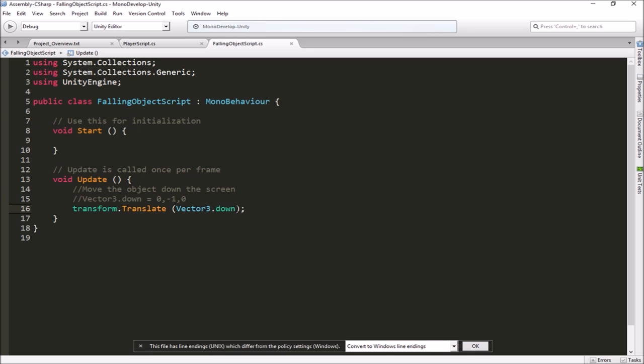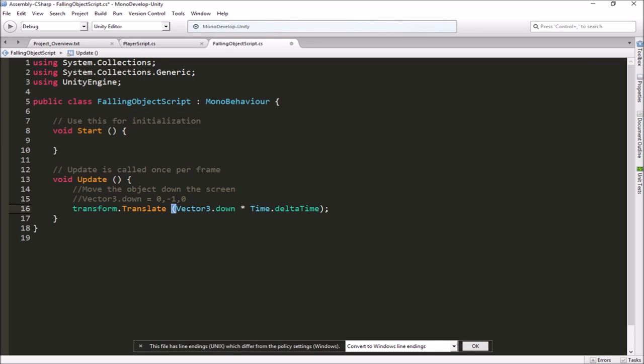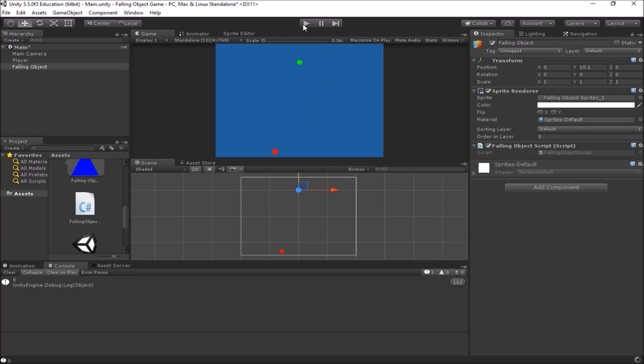So let's do what we did last time, which was take this times Time.deltaTime, which Time.deltaTime again is the amount of time that has passed between frames, so how long it takes to draw those. So it's going to be a very small fraction of a second, and that's going to cause our motion to be chopped up over a whole second worth of time. So now we're going to be moving down 1 unit per second. So if we run this now, you're going to see that our guy is moving here. Our falling object is falling, but he's moving very slow because he's only moving 1 unit per second now.